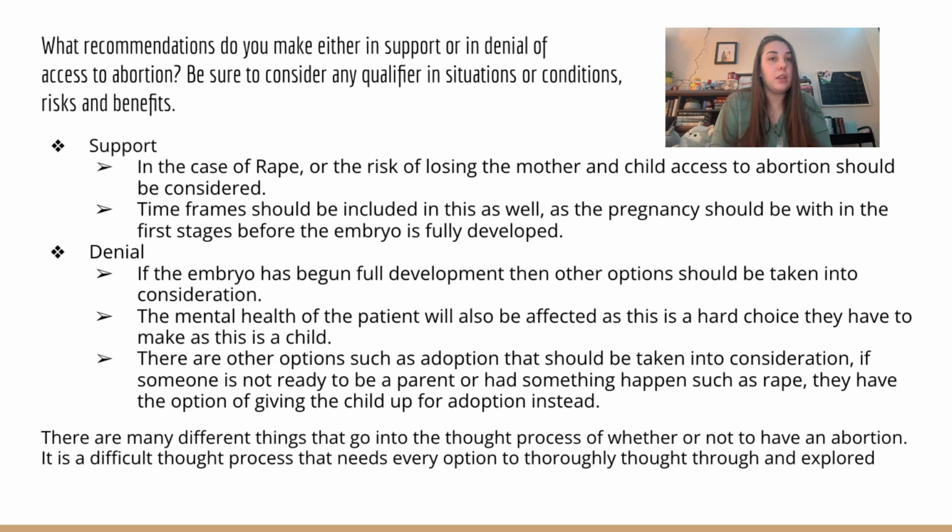Another thing that should be supported is timeframes. I know that sounds a little weird, a little controversial, but just hear me out. Timeframes as in it should be done before things are fully formed, before there are nerve endings, before there are limbs formed, fingers, toes, things like that. Obviously, you shouldn't carry the child to full term and then decide, I want to have an abortion. There should be time limits, even in cases with, as stated before, the mother possibly risking losing her life by having the child. If it's within a certain time frame, then it should be okay.